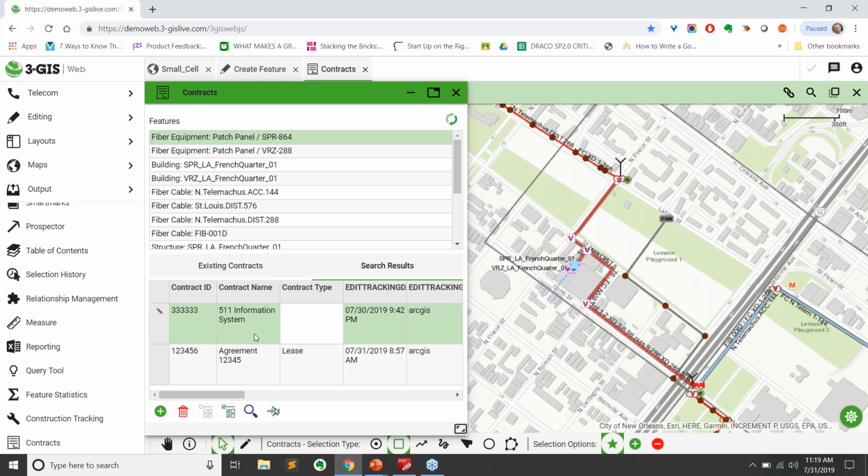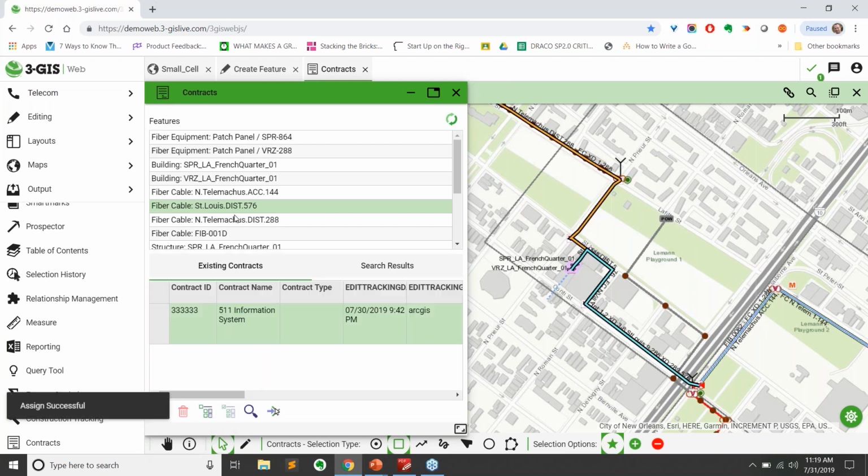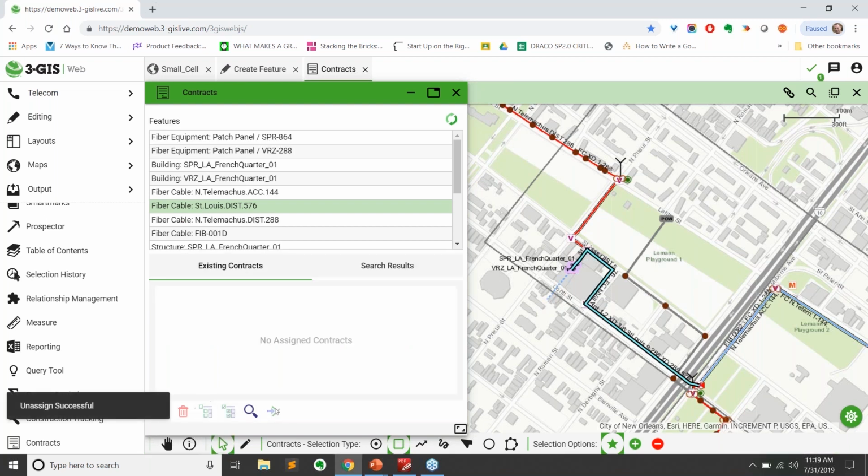So we could select the contract here, and then in the lower left-hand section, simply click Assign Contract, and it's going to assign the contract to whichever piece of equipment we have selected at the top. Again, we can just as easily remove that by highlighting the contract and selecting Unassign from the menu here, and that will remove the contract from that piece of equipment.